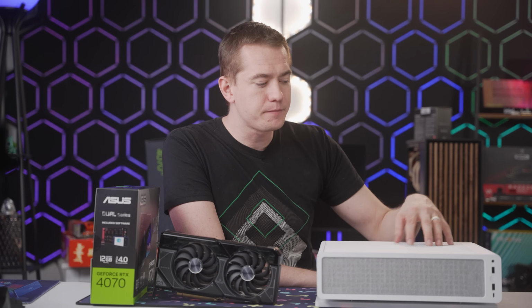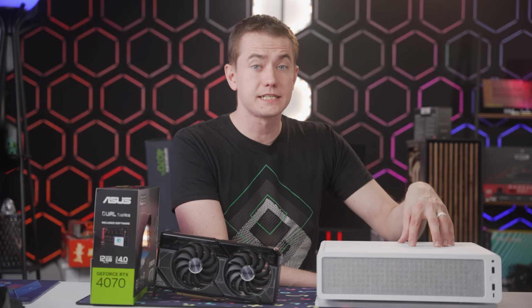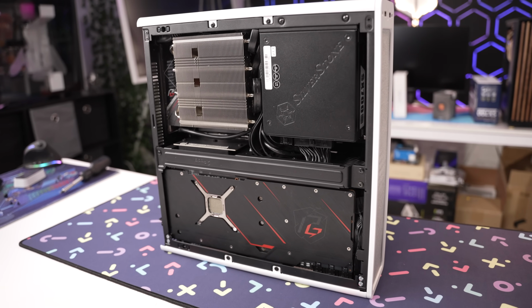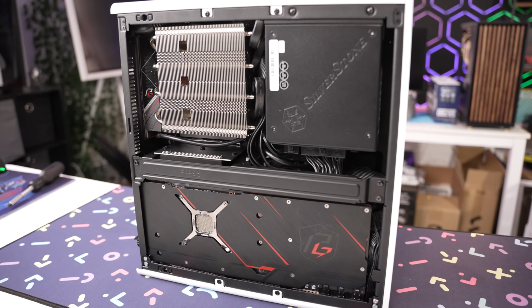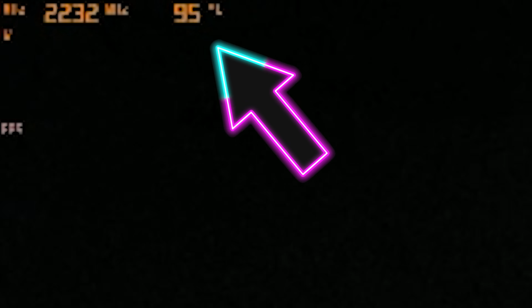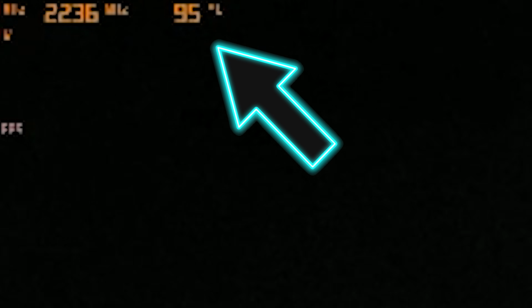Which means, ideally, I need to be running a slightly slower CPU in this system, which actually gives a way better benefit to something like the 4070. Because the 6950 XT, honestly, for this type of system, is too hot, too loud, and too fast, because if we have to lower the CPU to something that can actually be cooled by that Ghost S1, we are going to be way more CPU bottlenecked and wasting the potential of the 6950 XT, whereas the 4070 will slot in very nicely. And especially because the hotspot temperatures on the 6950 XT were northwards of 90 to 95 degrees Celsius at some points, we're dumping a lot more heat into this total system and making it so that the CPU cooler has to work harder to keep that 5800X3D cool.